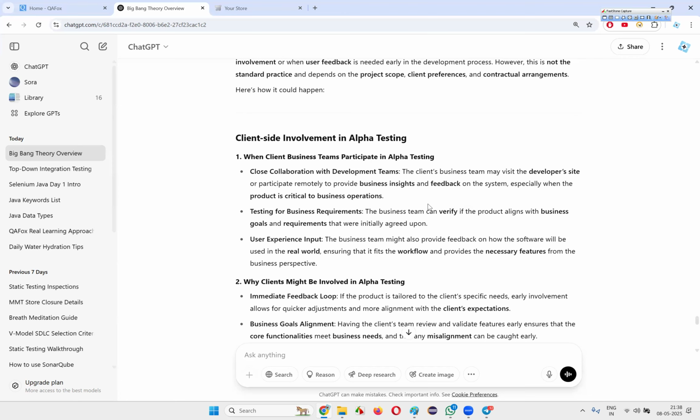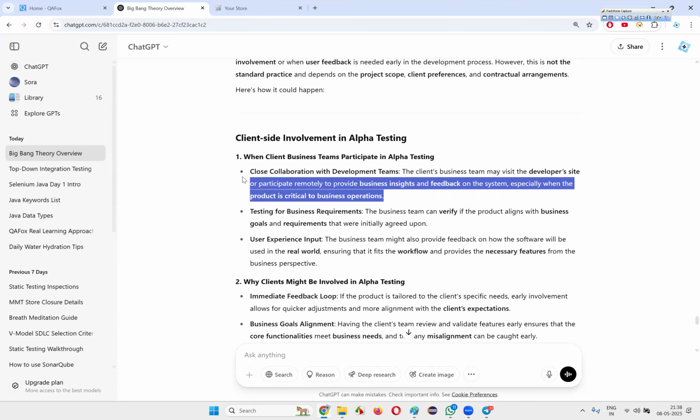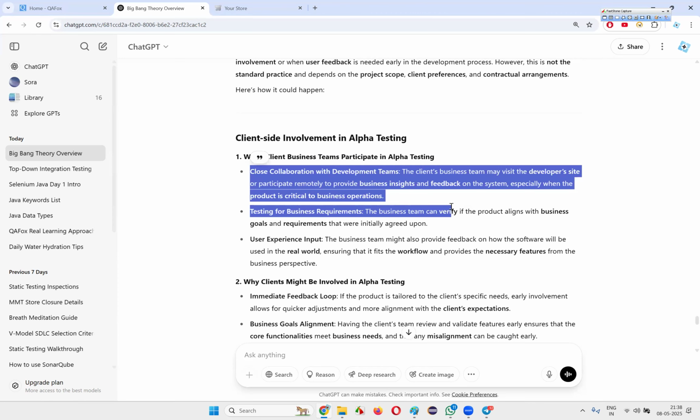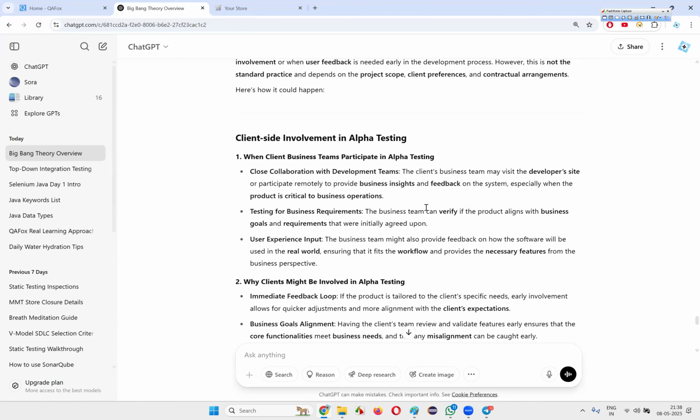The one who is in the business shoes will give it. I want to sell this product in the market, but I feel the users may not like it. What if I change the color a bit? This color looks very dark. Can I reduce it a bit so that customers may like it? That kind of feedback will come here. With their level of experience, they know the users and how they will use the system, and they keep on giving feedback.